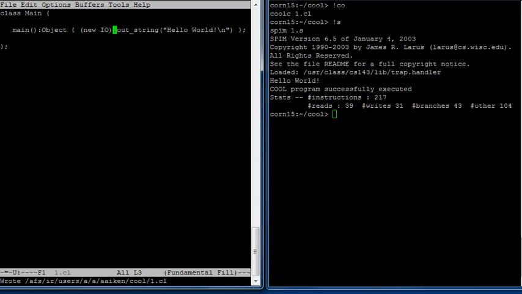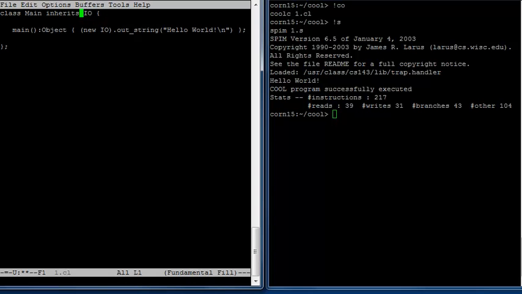All right, so coming back over here, let's illustrate a couple more things that we could do. So we could also say that class Main inherits from IO. So we have to have the IO functionality somewhere in order to call the outstring method. So we've been doing that by creating a separate object of type IO. But now we could say, well, the main object is itself something that has all the capabilities of IO by inheriting from IO.